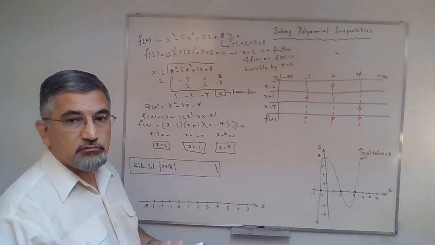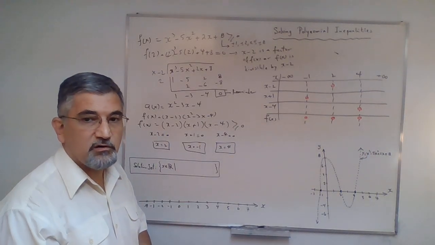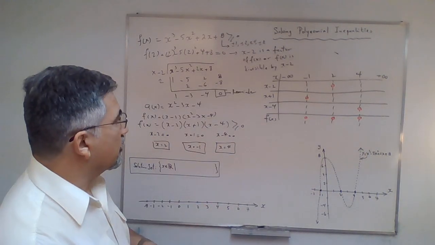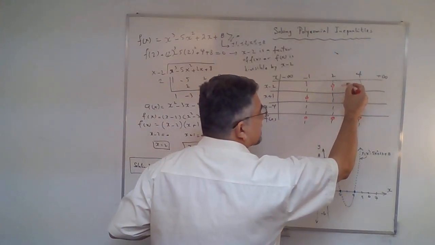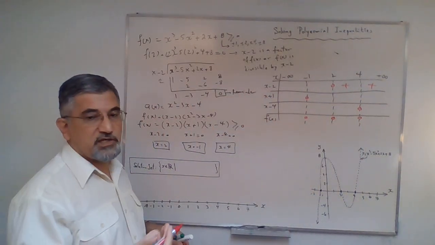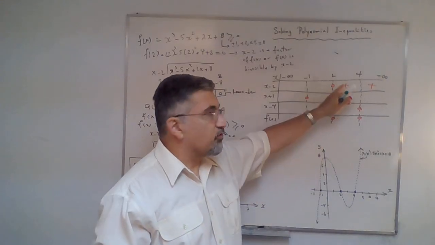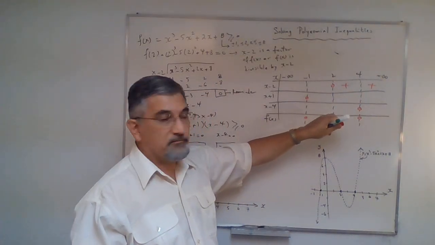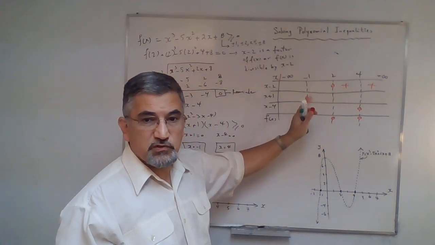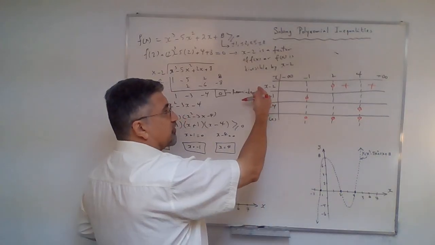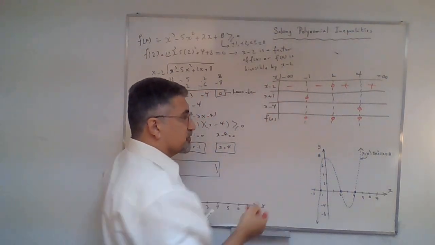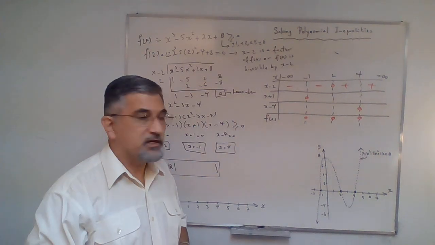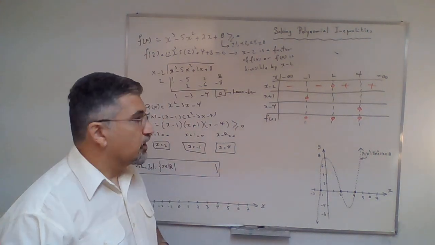Then we determine the plus minus sign of each factor. So x minus 2 has a positive sign if x is greater than 2, for example, if x is 3, or 4, or 5, or 4.5, or whatever. But if x is less than 2, such as 1.5, then 1.5 minus 2 has a negative value. So x minus 2 will have a negative sign if x is less than 2.